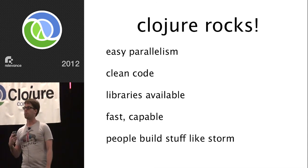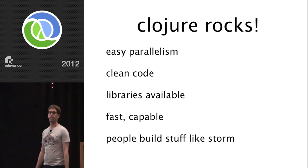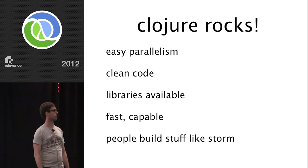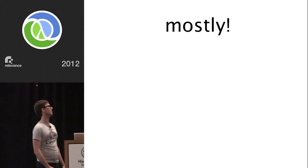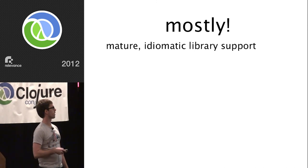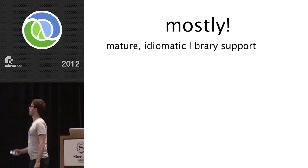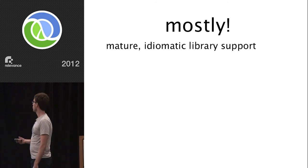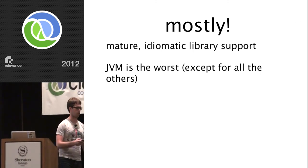Mature idiomatic library support is a little wanting — there is a lot of interesting work going on, the Clojure Works guys have like 40 different libraries and they're all pretty idiomatic, getting to mature. But you still sometimes have to fix bugs in the libraries you try to use. The JVM is totally the worst — it's horrible, a pain in the ass. But everything else is even worse, so what are you gonna do? Laziness will totally bite you at some point. When you're working with a lot of stateful databases and making calls that don't return a value, that aren't pure functions, it's gonna bite you. Best practices for code organization and polymorphism are in their infancy — we're getting there.